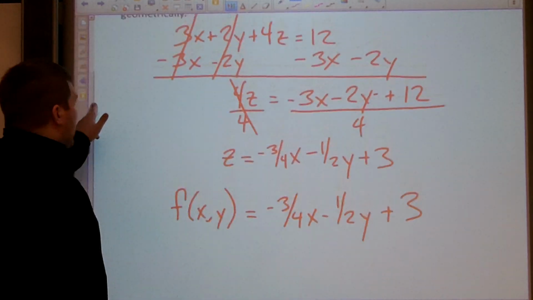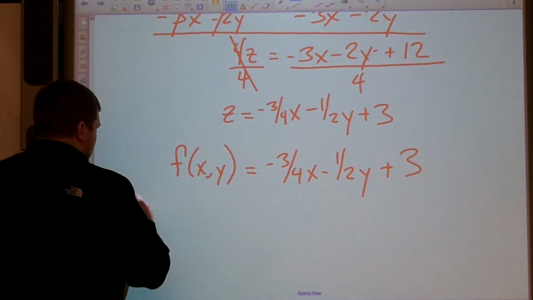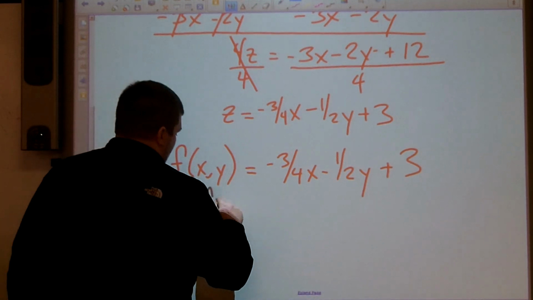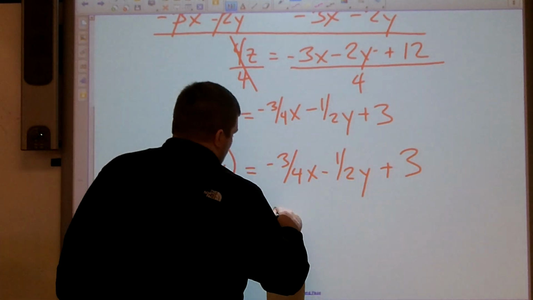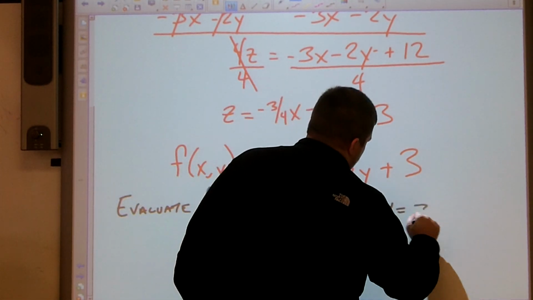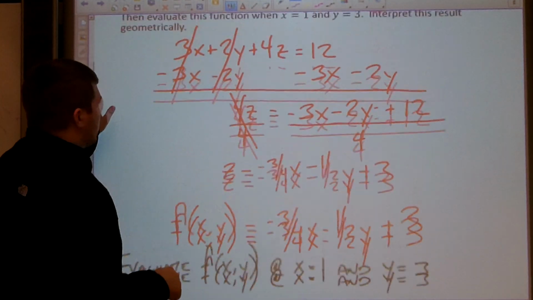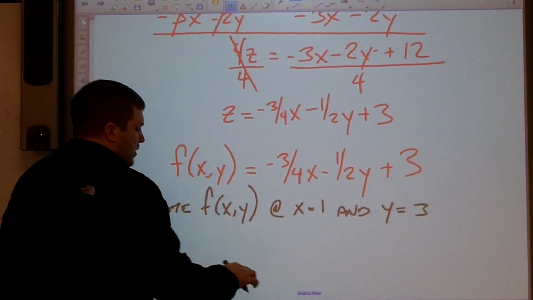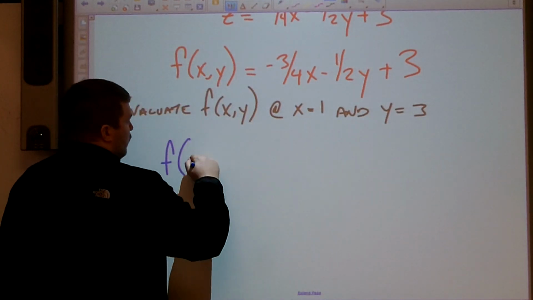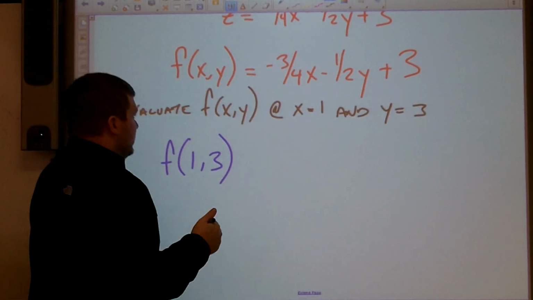So we were asked now to evaluate when x equals 1 and y equals 3. So we're evaluating f of x, y at x equals 1 and y equals 3. Okay, so everywhere I see an x, I'm going to put in a 1. Everywhere I see a y, I'm going to put in a 3. No big deal. Let's just make sure we got it down right. We do, so let's go on. So what we're going to have now, I have f of 1 comma 3, because that's what I'm putting into my machine, and I'm interested in what comes out when I put that into my machine.